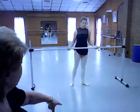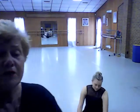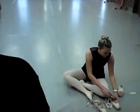Okay, now, Lainey, I'm going to get you to put on your pointe shoes, and I'm going to get you to do it in front of the camera. Yes, we can move the bar now. She's going to put her pointe shoes on so you can see. This is why we have these transition tights, because a lot of times the girls like to put these on.